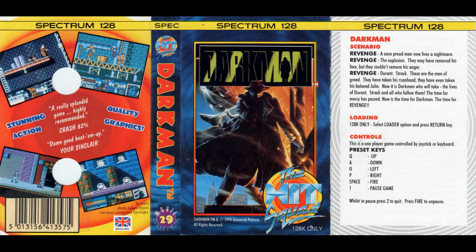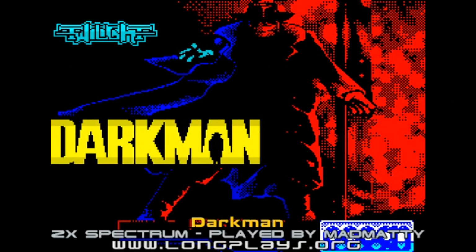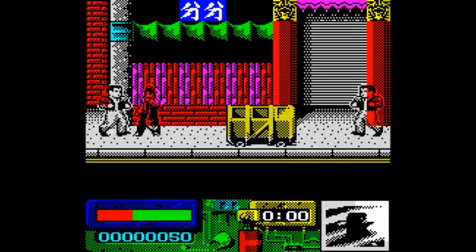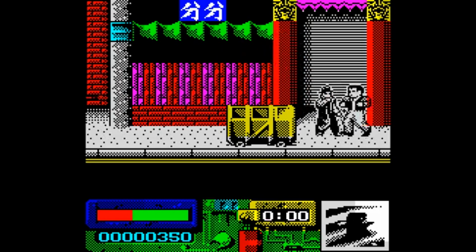Darkburn game released for the ZX Spectrum, but it came out on the 128K version, not the 48K version. It's a side-scrolling beat-em-up with some platforming elements. You control Peyton Westlake, taking on Durant's goons across 6 levels with locations like Chinatown and rooftops. Reviews mention it can be quite challenging, so be prepared for a tough fight.